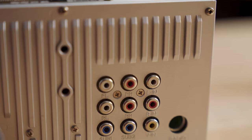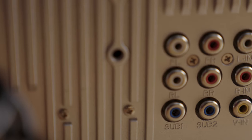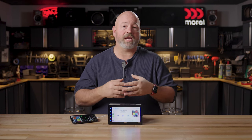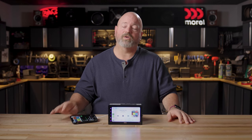There's also an AV input which looks like a set of RCA jacks — your red, white, and yellow — so that you can plug in an external DVD player if you wanted to watch movies on the display in your dash, or maybe connect an external gaming console, something like that. Of course, keep in mind you can only do that when your car is parked.